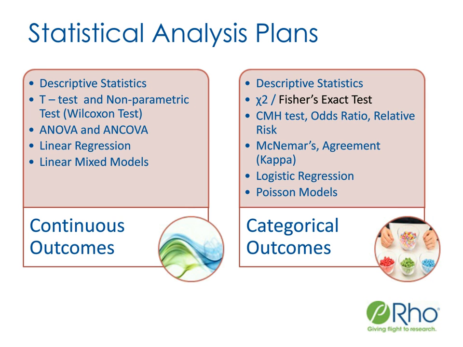Categorical outcomes are data that can be placed in discrete categories. Demographic values like sex and race are categorical outcomes, and treatment response is sometimes evaluated using categorical outcomes. For instance, we may define subjects as either responders or non-responders to a particular treatment and put them into two distinct groups for analysis. Descriptive statistics for categorical data are frequency counts and percentages. Some common methods for hypothesis tests of categorical outcomes are chi-square and Fisher's exact test, the Cochran-Mantel-Haenszel or CMH test, McNemar's or Kappa's test of agreement, logistic regression models, and Poisson models.